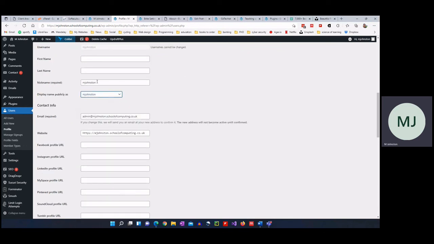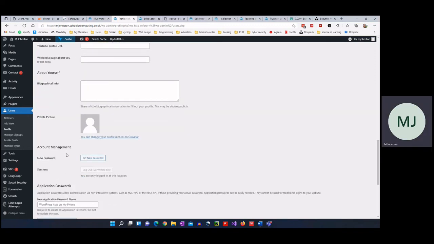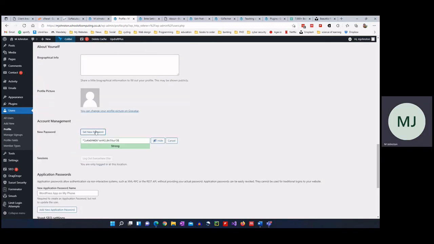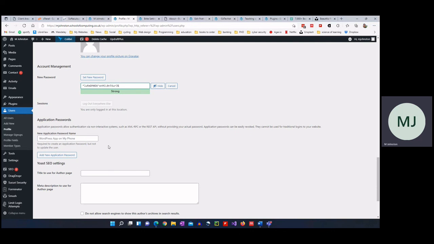Yeah, so you can change your name if you wish. New password. There we are. So set new password. So that's obviously just creating one, which is not going to be easy to remember. But that is where you're going to need to go. First of all, we should have maybe had that at the very beginning, just to have you change your password. But that should be something you do right now in terms of just making it secure and changing it to what you want it to be, which should not be another password that you use elsewhere.